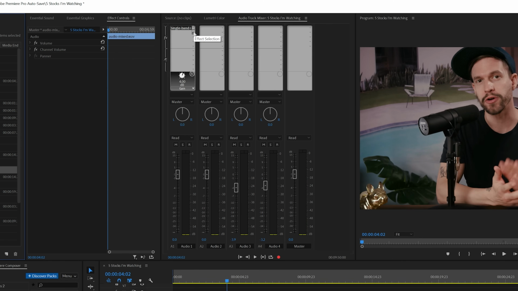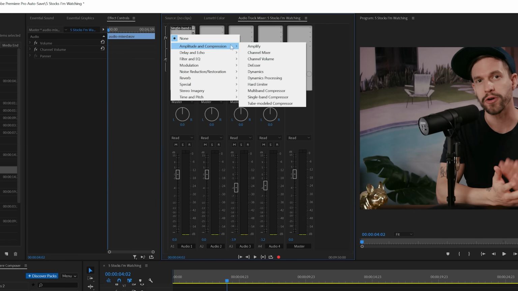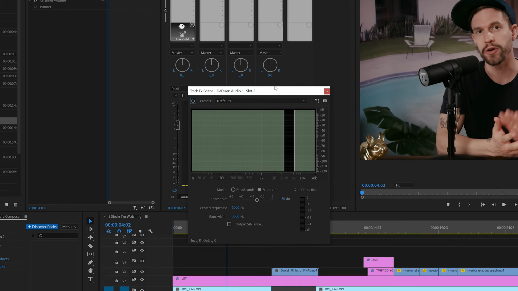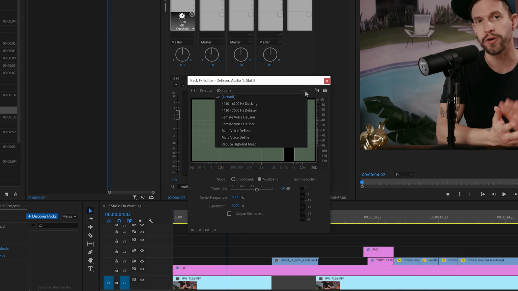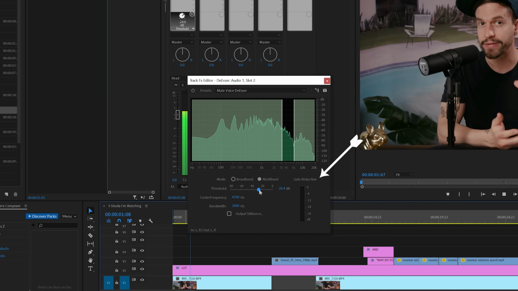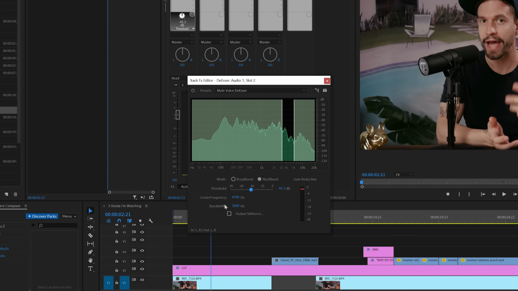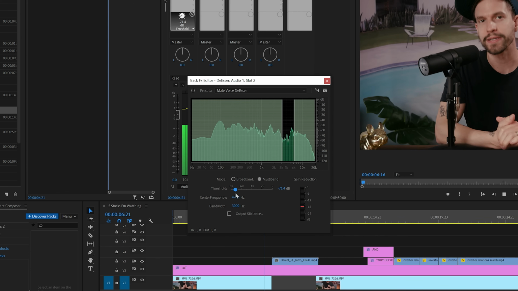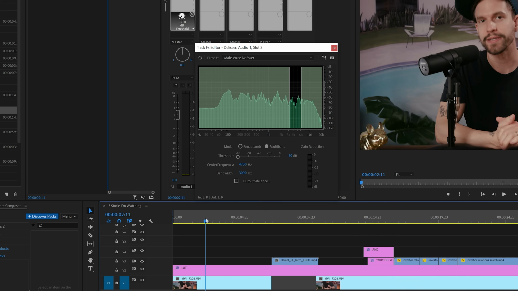And if you have a lot of sibilance in your voice, especially with your S's, you can also add a de-esser. They have presets for male and female and the type of de-essing you want to do. Bring the threshold to the left so you start seeing some gain reduction during areas with lots of sibilance. If you lower the threshold too low, you may start to sound like you have a lisp, so try and find the happy medium where it's toning down the sibilance without removing too much.